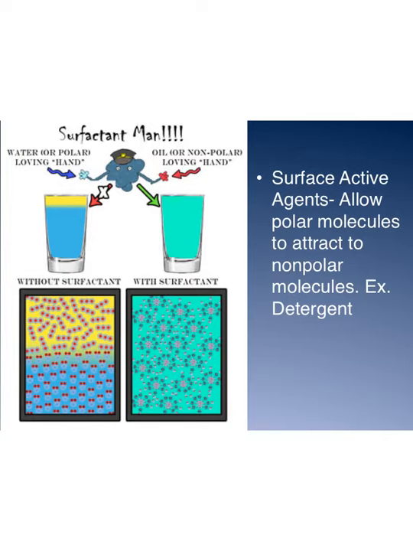Now, sometimes you have water and it doesn't want to attract to other things. For example, say oils. Why is that? It's not just simply that oil, for example, is less dense than water. It's because oil is a different type of compound. Water is a polar compound. Oil is a nonpolar compound.